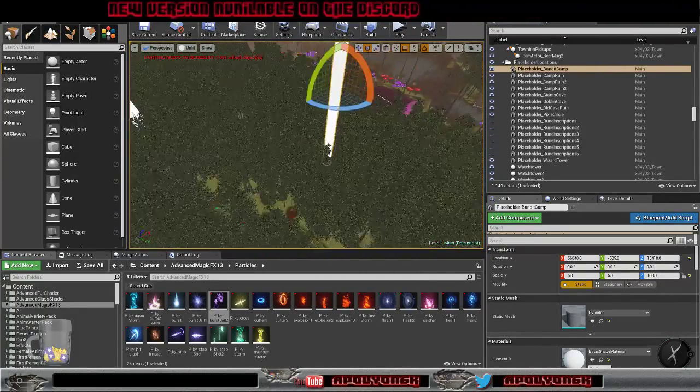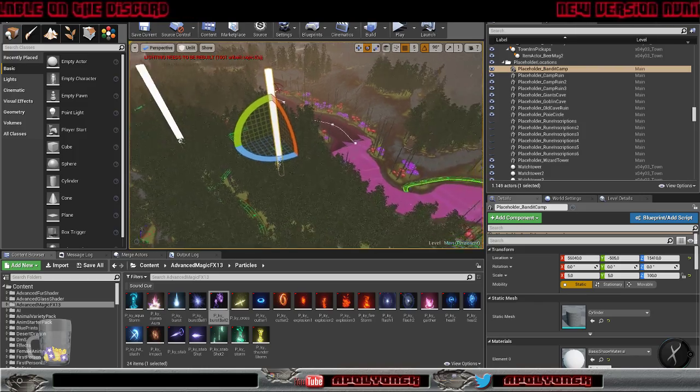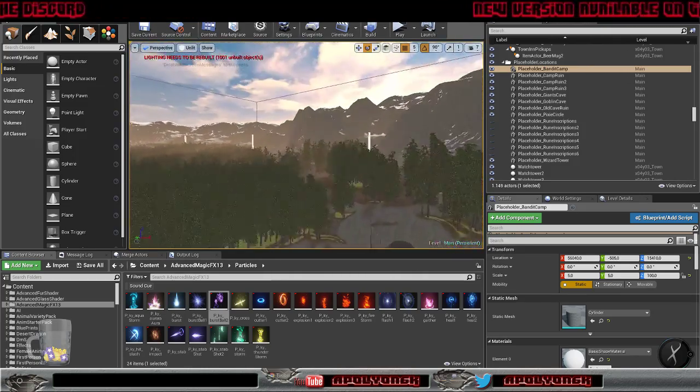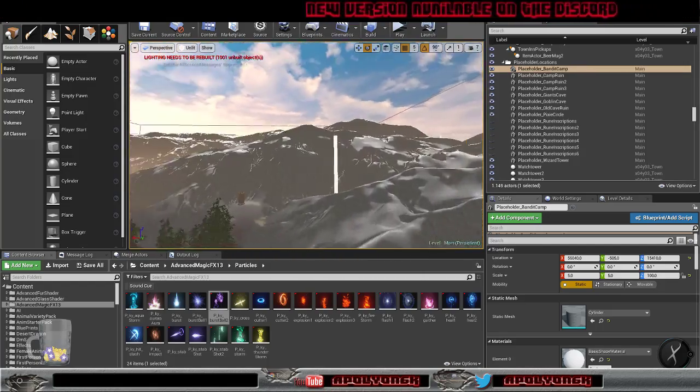The big problem with the bandit camp is that I don't have the right models for the bandits because they are not human.